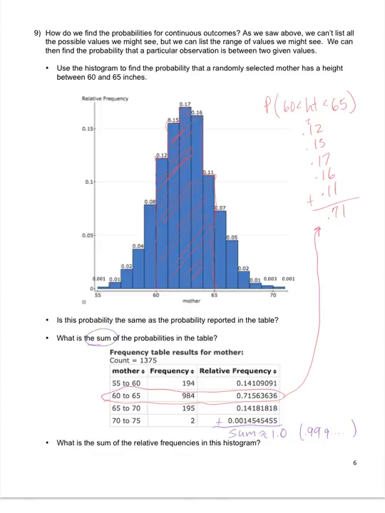Okay, and the last bullet, what is the sum of the relative frequencies in this histogram? If you add these up, again, you get very close to 1. If you've pressed pause and tried it out, you're going to find that due to rounding, it's actually a little bit above. So it's roughly 1.015. And again, from the histogram, this comes from adding up that first bar's height plus the second one plus all the way over to the end on the right. And again, since these are all rounded, you get a slightly different value than 1. Since it is a probability distribution, though, the sum of all of these relative frequencies should be 1 or 100%.